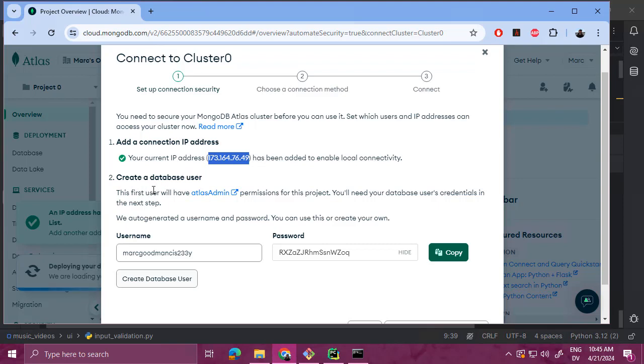And then I'm going to create a database user. And then for username, I'm going to name it to reflect my actual application. So let's call this playlist manager.